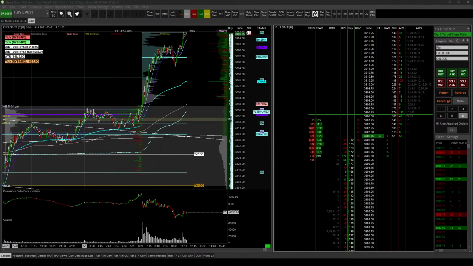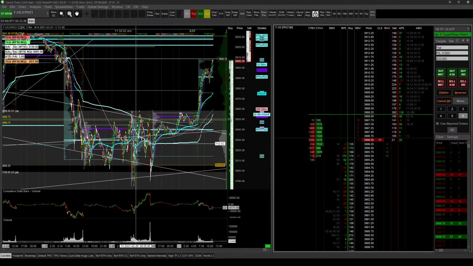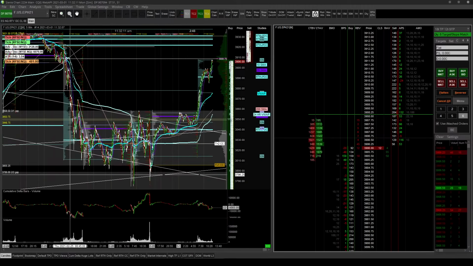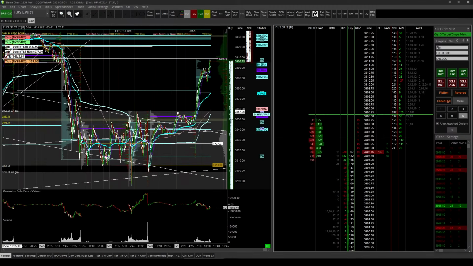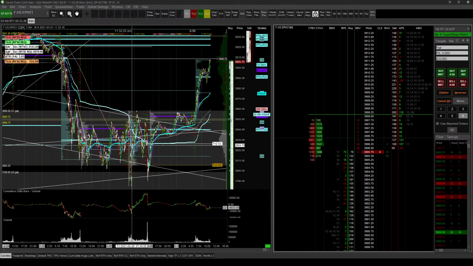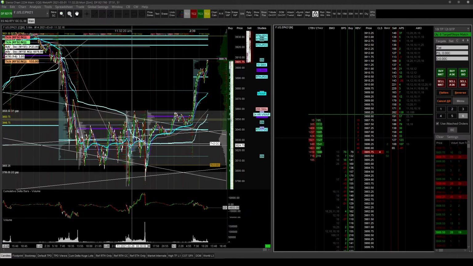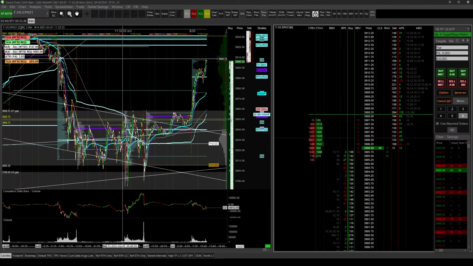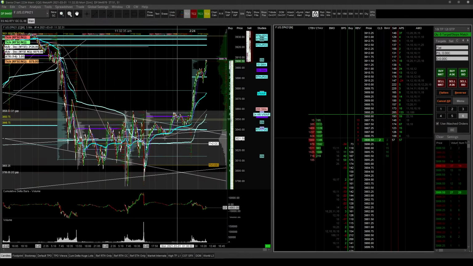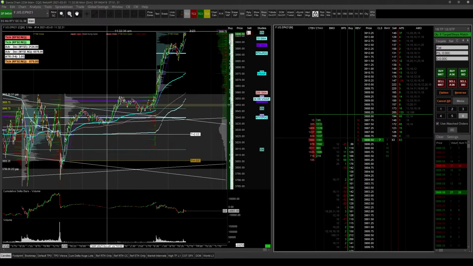Looks like we had a pretty massive gap and go today on the E-mini. You could see the cash close yesterday was 38.05, and we open here. As you can see, I've got this labeled gap. There's the top of the gap. We opened 53 points or so higher, and this thing has just run to the upside today, defying all the short-term bears. So I think that is noteworthy today.